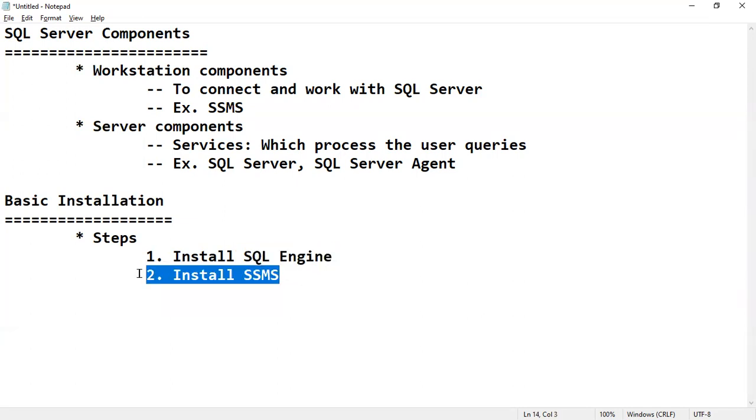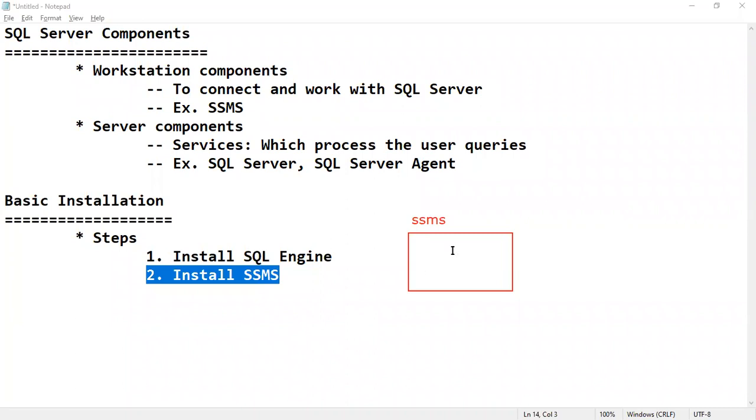And once again, remember, in one machine, SSMS we have to install only one time. Okay, the latest SSMS we can install. For example, say this is my SSMS, SQL Server Management Studio.